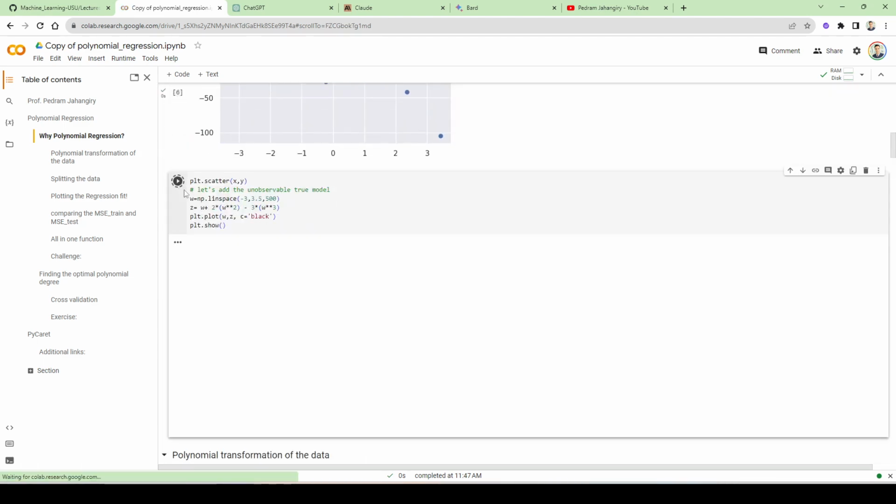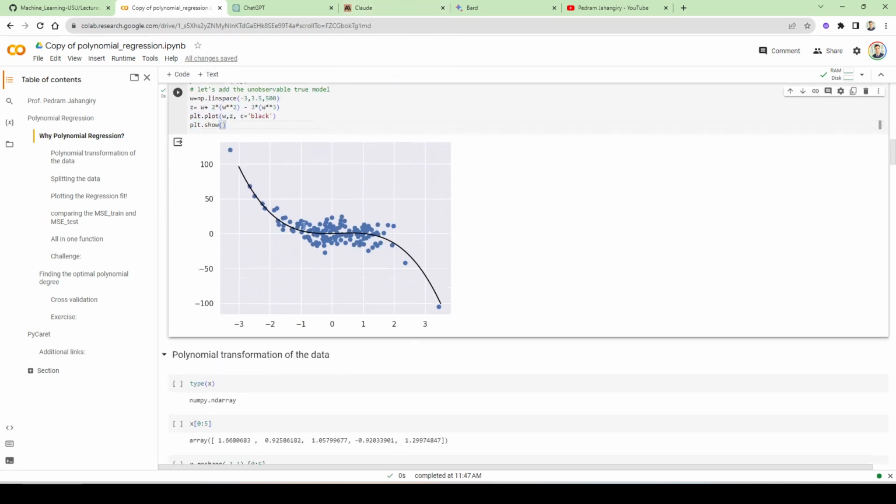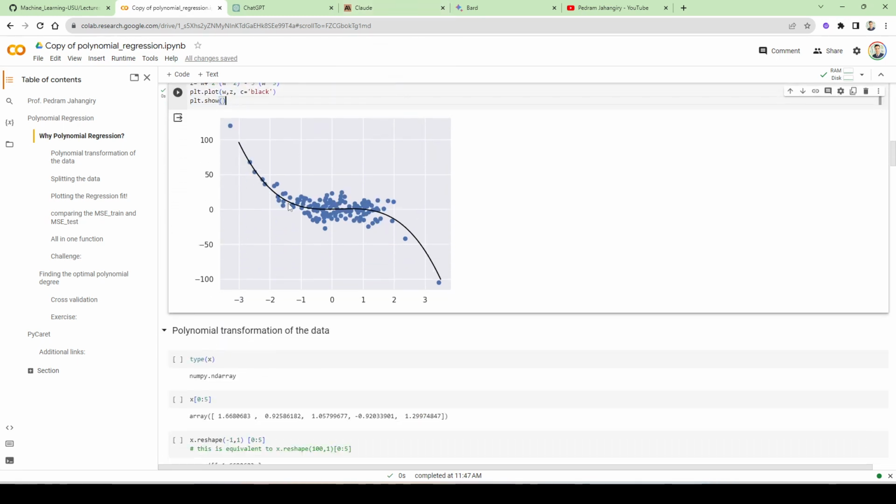If I want to plot the true model, it's going to be the black here. Don't worry about the details of these codes, guys, because we are not going to use them in our analysis for machine learning. This is synthetic data, and I'm going to do some visualization. If you're curious and you don't understand a line of code, copy paste the entire thing into ChatGPT, Claude, or Bard, and ask for some guidance. So this is the true relationship out there that we're looking for, but in reality, it is not observable. Let's use this blue data and see how close we can get to this relationship, right?